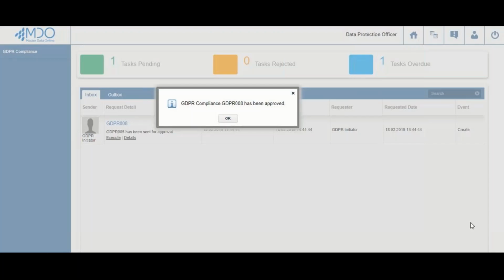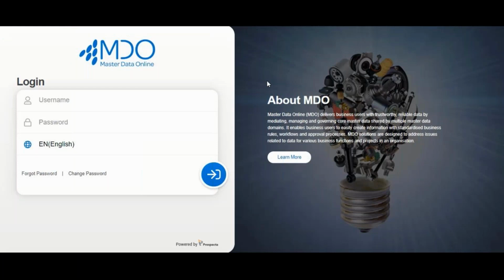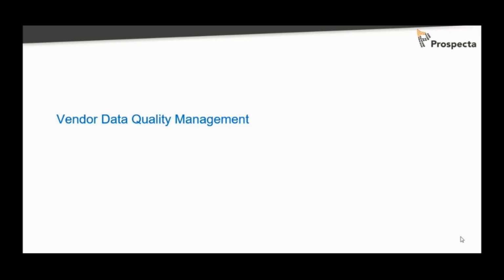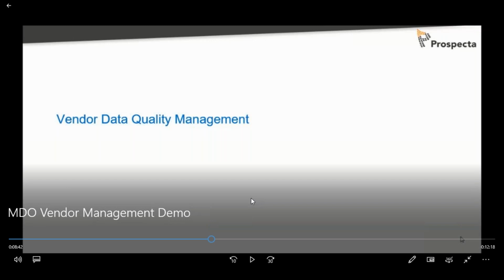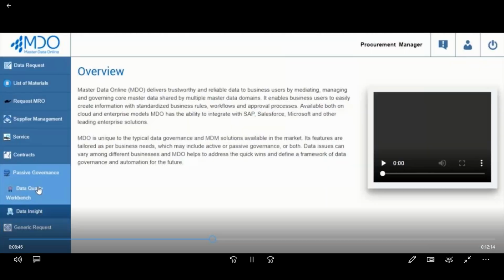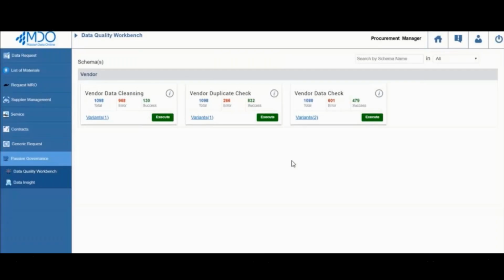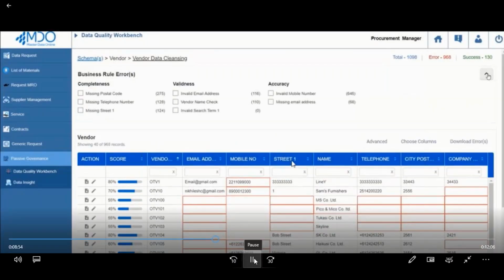So that is about how MDO active governance can help in the whole workflow and managing the process of vendor onboarding and vendor data management. Now, the other aspect of MDO is how we can use the system in a more passive governance way, where MDO is cross-checking or verifying data available within the system.